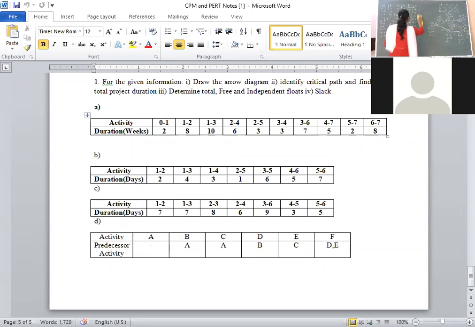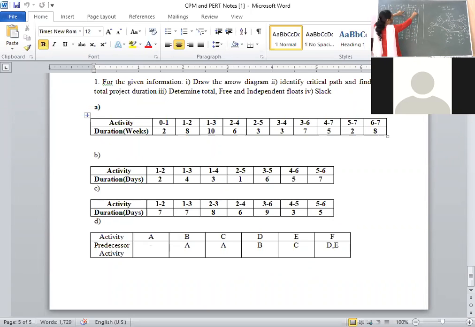Okay? Without using this formula, this is one method, whatever we did earlier. Without using this formula, how can we calculate total float? Do we get the same values or not? We will verify here. The total float formula is latest start minus earliest start, or latest finish minus earliest finish. Listen carefully. Instead of writing this, by using this table also we can compute. LS minus ES or LF minus EF, anyone you can choose.